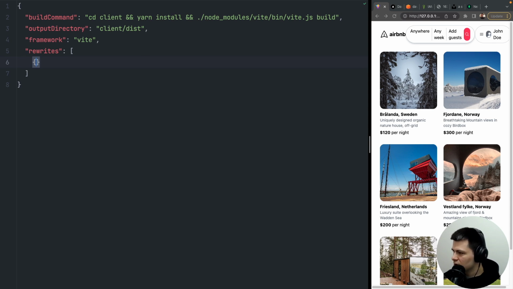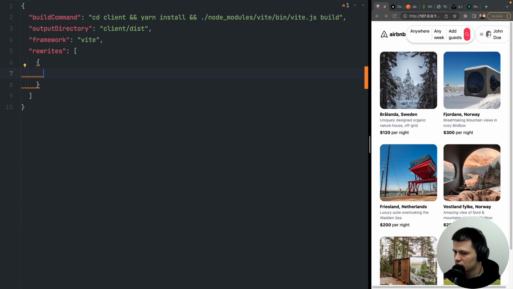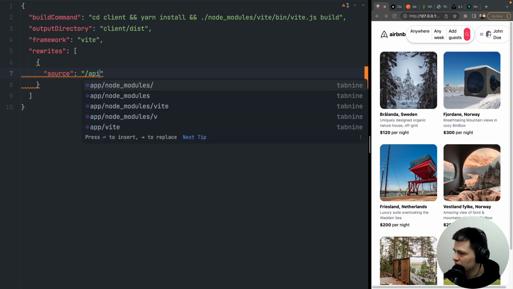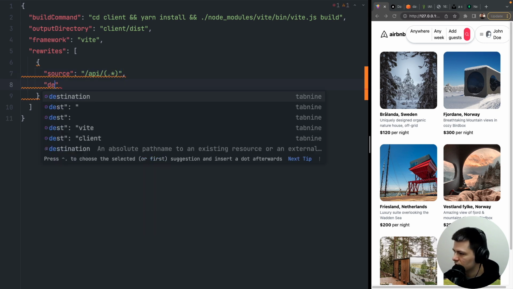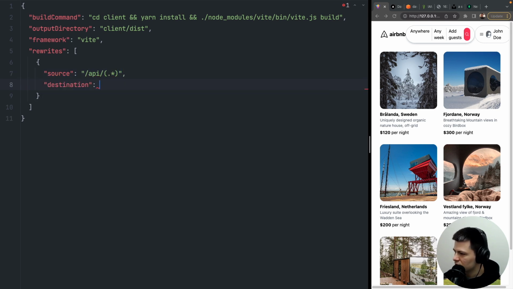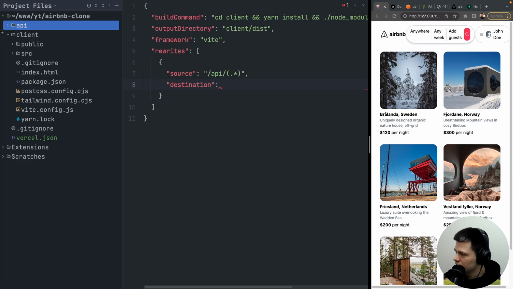But the thing we want to rewrite is from source /api/anything to destination, and the destination is inside our API, which will be just index.js.